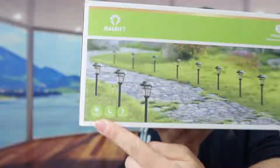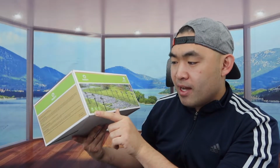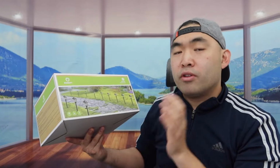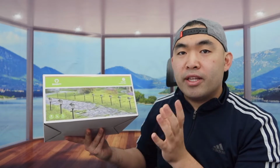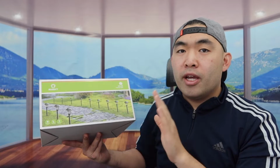But you see on the bottom right here, they do probably have some of the specs and features on the product. They mention how the product charges during the daytime, and it does turn on at night. So during the daytime it will turn off, and at nighttime it will turn on. And because the product uses a solar panel to charge it up, it doesn't require any cable to plug in, which is pretty cool.